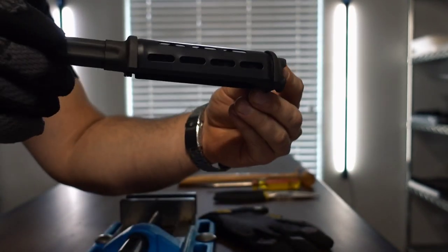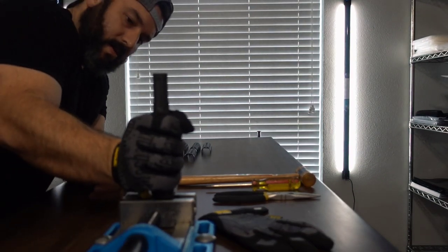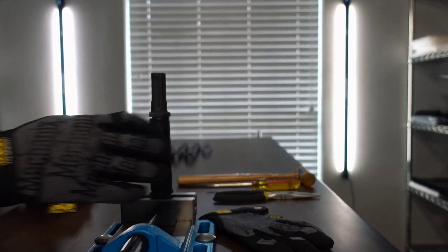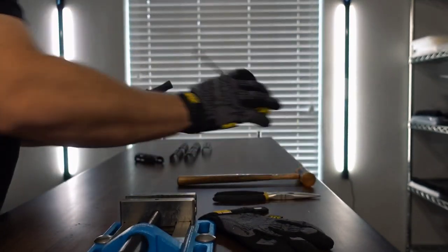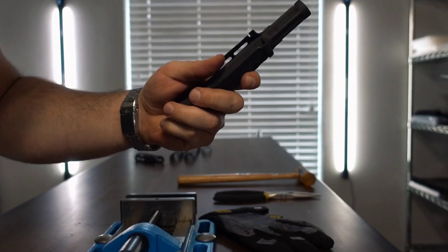It looks really good. We've got everything in place. I'm going to give it just a tad more rotation to even it out. The last thing I'm going to do — and you don't really need to do this, as you can see it's tight with no rattling — is come in with my flathead screwdriver and pull the retainers out just a tad so they're nice and flush. It's not something you have to do, but it's something I've been doing over the years just to really get the fit and finish looking good for our customers.